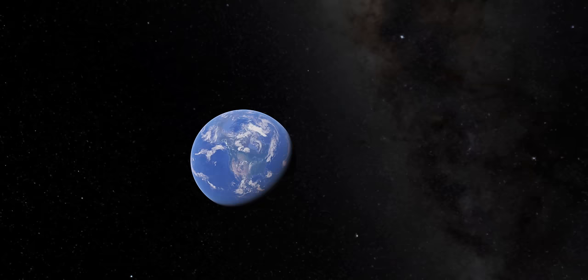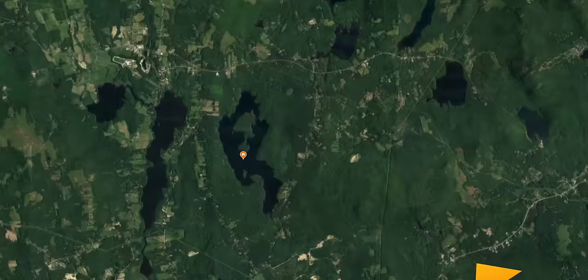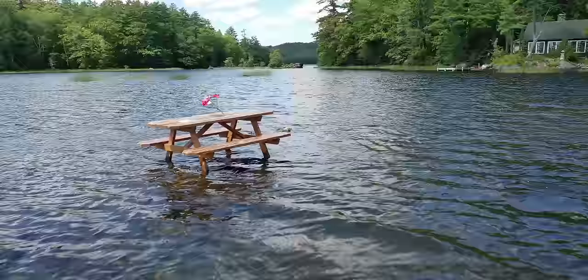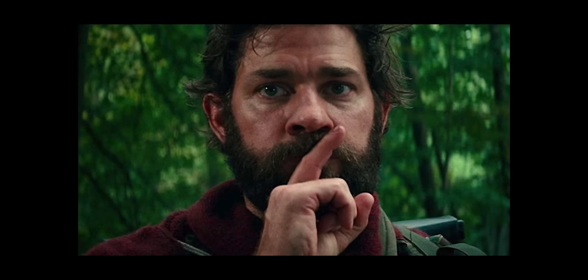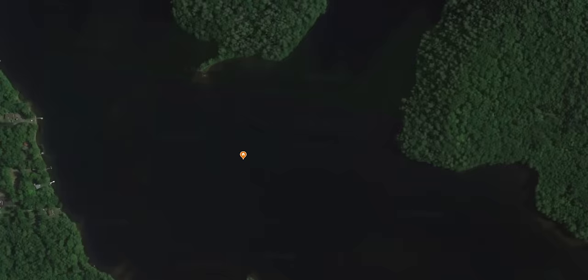If you've been watching my videos, the majority of my little adventures close to home always happen in Seven Tree Pond right here. But this time, we're going with Crawford Pond. I'm not even a mile from home, but I've never been on Crawford before. But it's a really special place with this 100-acre island in the middle and so many unique features in it. And it's a private lake. All the properties around the lake are private. So we thought, without public access, and us only having access through Micmac Campground and renting a campsite, that we would be in a quiet, secluded little place. Turns out, it's quite the little water world in its own right.